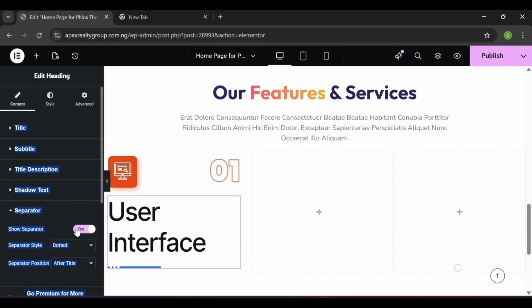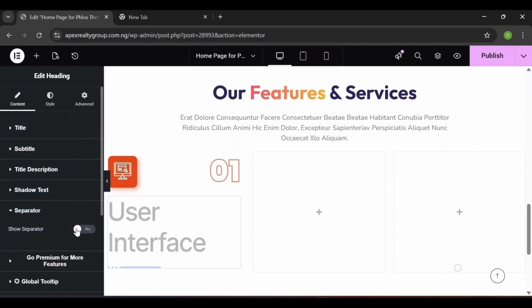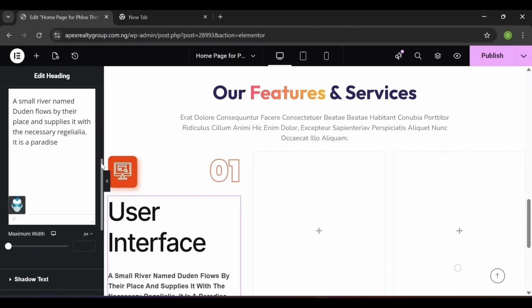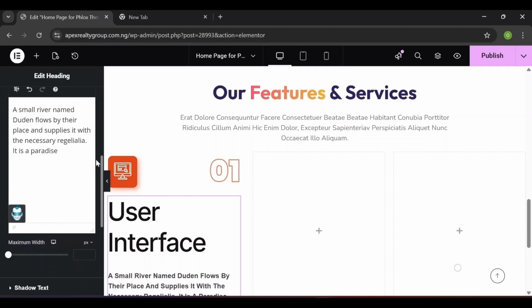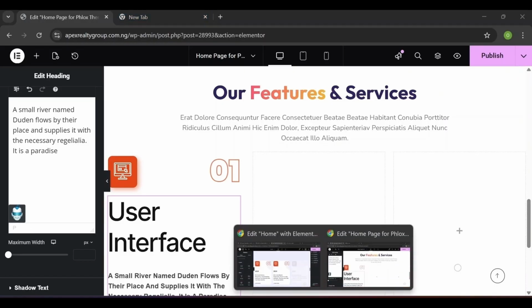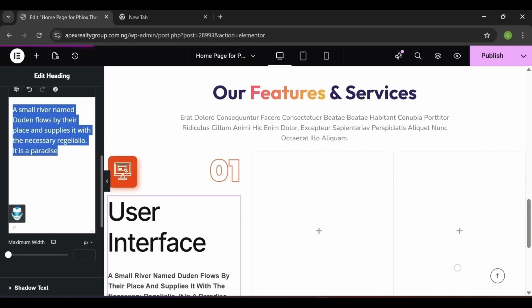Then click on title description and toggle this on. Under the title description here, we can select our description.